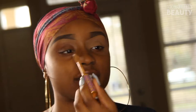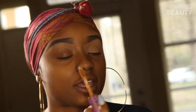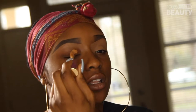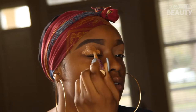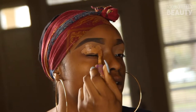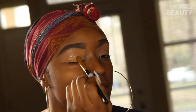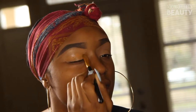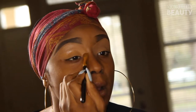I'm just gonna get a good flat brush so that I can go ahead and dab it. And as you guys see, I started all the way out here and brought it all the way in. So I'm just gonna go ahead and not be shy putting that in there. And you guys just keep dabbing. You want it to be nice and thick, so go ahead and work it into your crease over here.